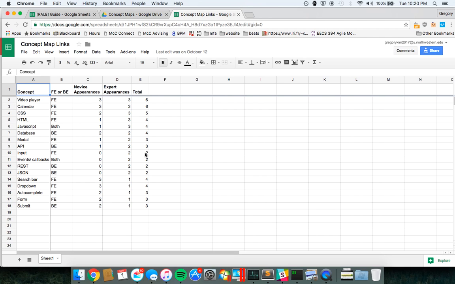For example, here there's a pattern that novices don't understand the connection between the front end and back end of the web page, whereas experts have a better understanding of that. And this is reflected in their use of words, many of which are expert jargon, a topic that we looked at last quarter as a learning barrier for beginners in web development.